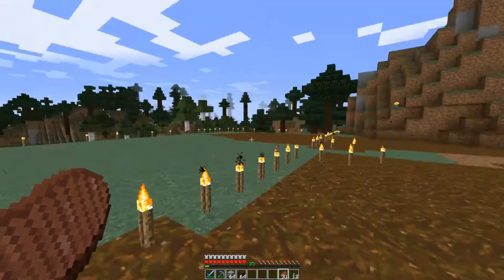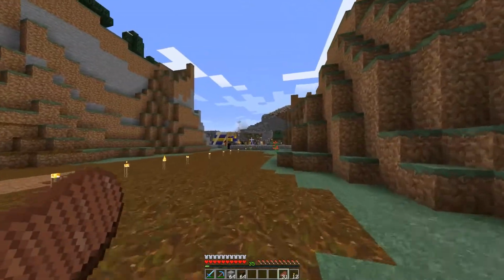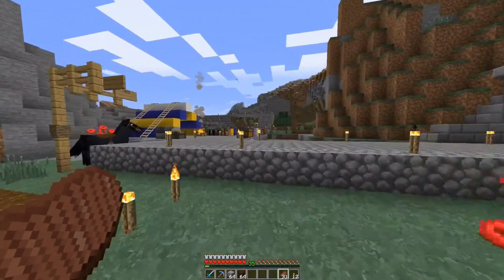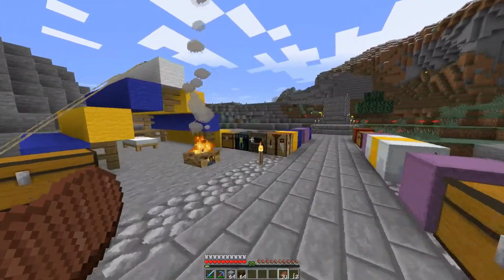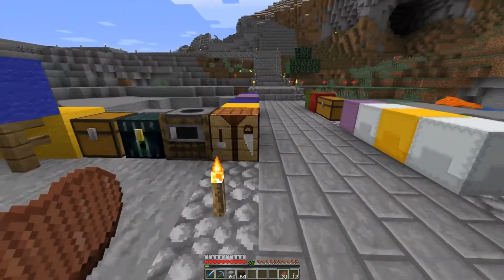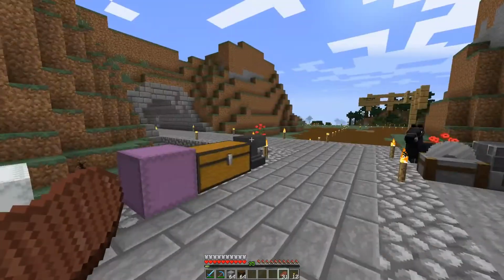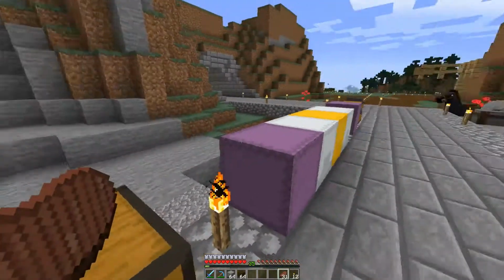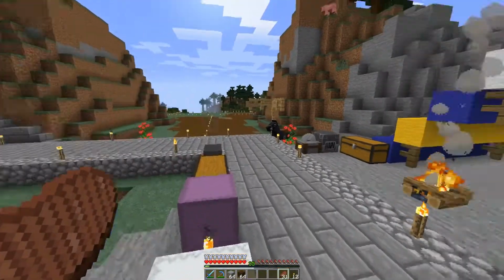So I've cleared out this area here. Oh, I forgot, I was over here. I was going to show you this. So I've set up a staging area with a little tent, fireplace, and then all my workstations and storage. Emptied out all my shulker boxes here, so I should have plenty of supplies for this project.